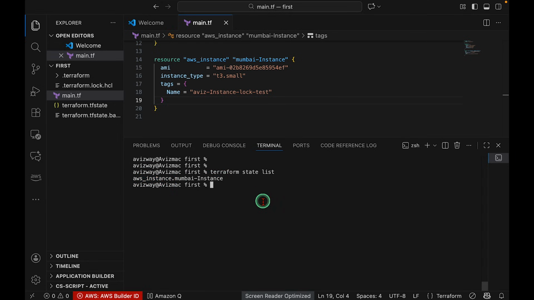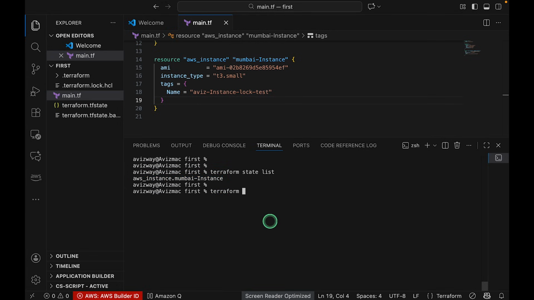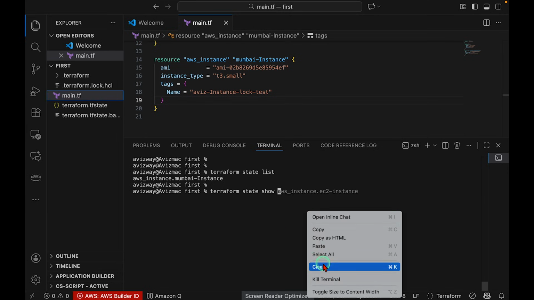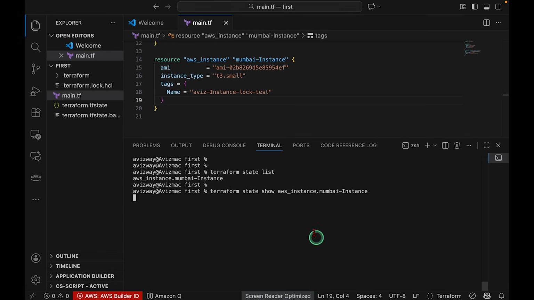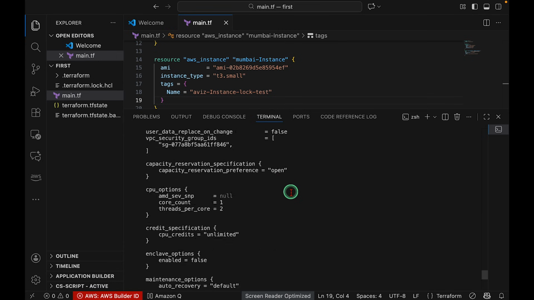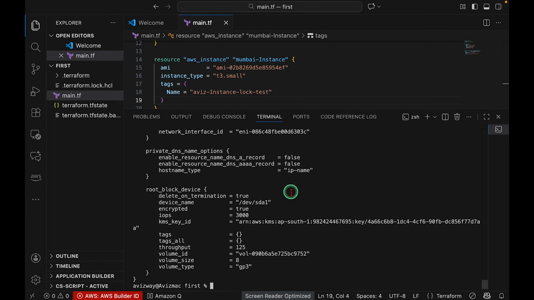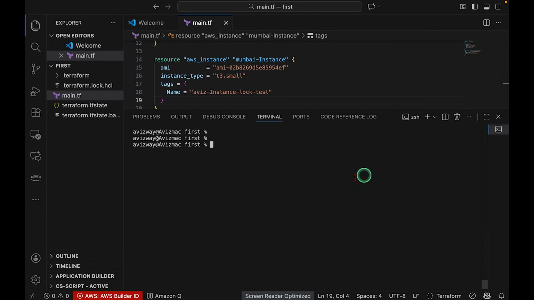If you want to show the details about this particular instance, we can use Terraform state show, and then give the resource information, and you can see here it is picking that particular resource information. Even if you have a lot of resources in the state file, whatever information you really require, we can get that particular block information.